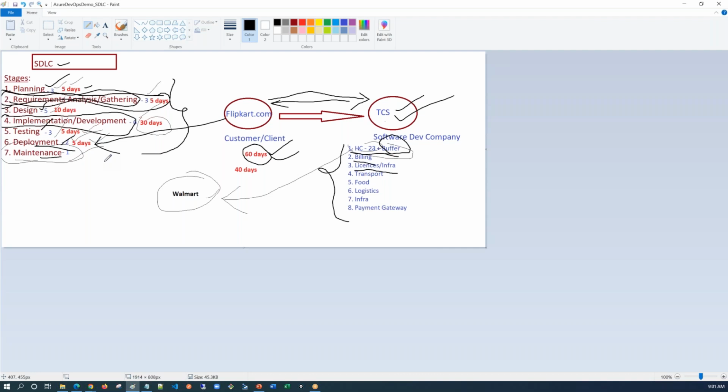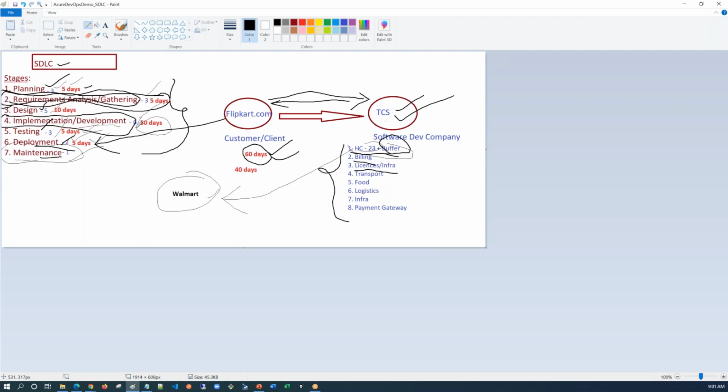And the third disadvantage that we have is, do you think developers should worry about developing the code, or they have to worry about setting up infrastructure to deploy the product? So let's say I want to prepare rice for my lunch. Do you think I'm a farmer, coming up with my own crop, taking it to the rice mill, and once the rice has come, taking it home and preparing rice? Or I have everything available ready-made, where I have purchased a 25 kg rice bag and I'm using it on a daily basis to prepare rice. The second, last method, right?